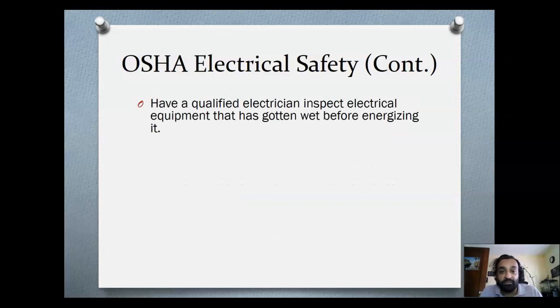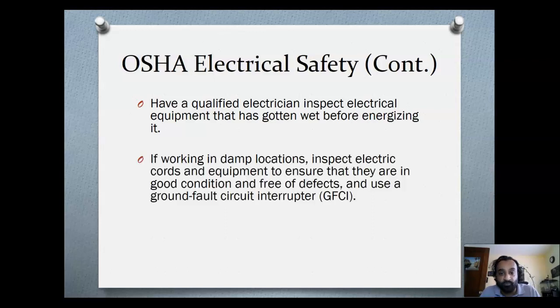Have a qualified technician inspect electrical equipment before energizing it. Also have a qualified technician inspect the wiring all the way from the panel to your disconnect switch. We said in the other course that you are allowed to do the wiring within your scope, which is the AC or the heating unit, but you are not allowed to do any wiring from the control panel to the disconnect switch. So you have to ask somebody who's qualified and licensed to do that for you.